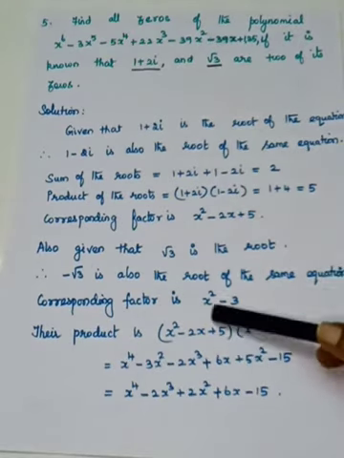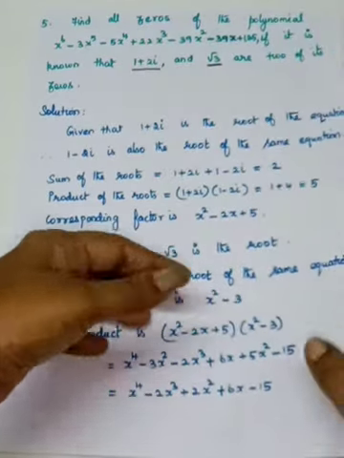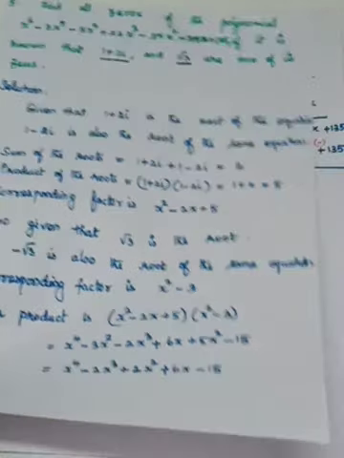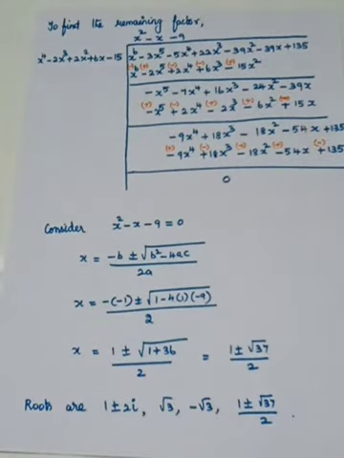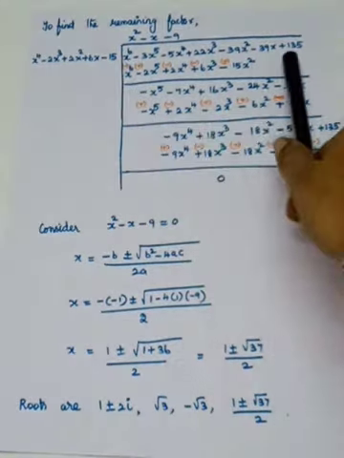So using the given two roots, we have found the factor of degree 4, and we have to find the remaining factor because this polynomial is of degree 6. So we have found the factor of degree 4. So what you have to do is take the polynomial and divide it by this factor so that you will get the remaining factor. So here I am using long division. Here the polynomial is written, and the factor of degree 4 we have found is written here. Okay, so we have to do the calculation.